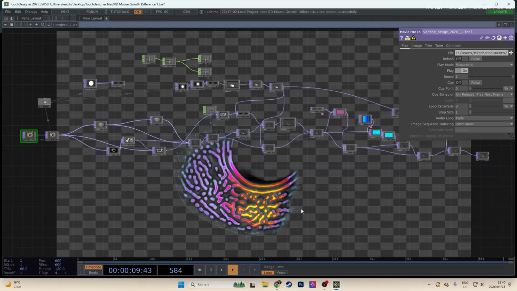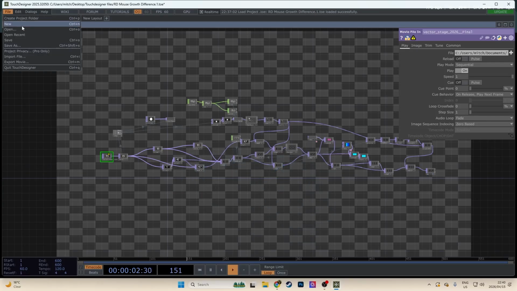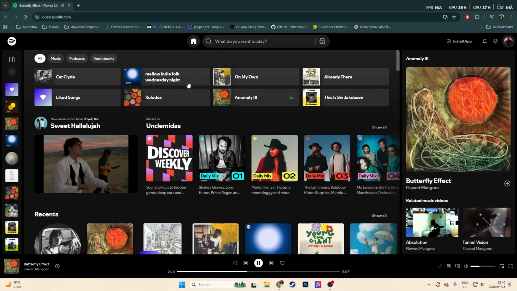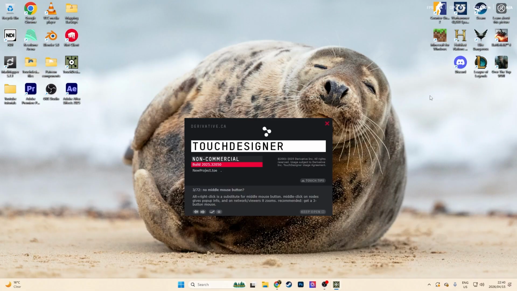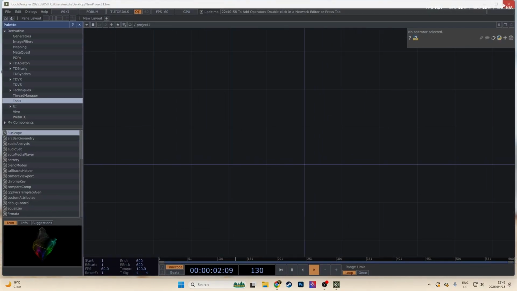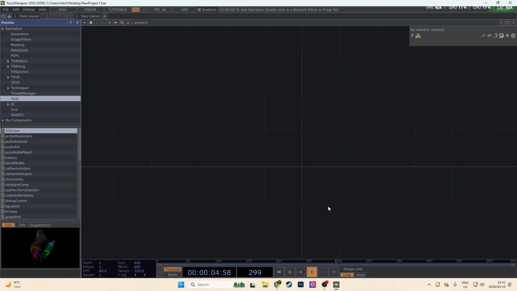Today I'm just going to start a new project. The basics of reaction diffusion, how it works. Well, I'm not going to say how it works, how I understand it. And some of the fun stuff that I've just been experimenting with. We'll do some more of the experimental stuff towards the end.